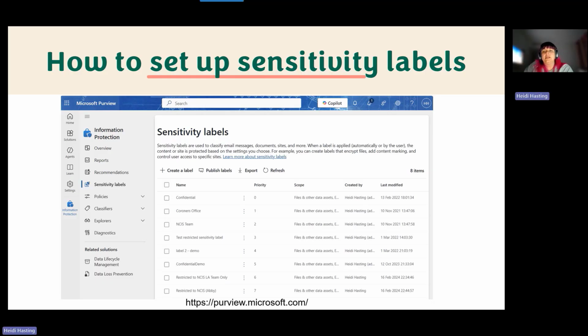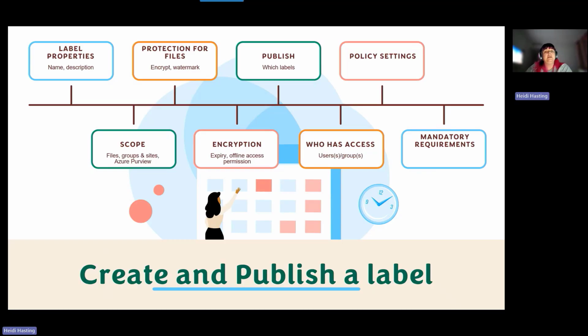Also with the labels, we have things like scope, we have who created them, we have another few properties. So some of the things we can do is define a label and a description. That's the information that's going to be visible to our end user when they're trying to apply the label. They'll see the label name. When they hover over the label, they'll see a brief description. We also get to define its scope, whether that label applies to things like Purview or Power BI Fabric, or whether it only applies to SharePoint sites and Teams. We can then define protection for the files. Protection doesn't apply to all data estate assets. So up until probably the last, I want to say, 6 to 12 months, encrypt didn't appear, or control access plane didn't appear.